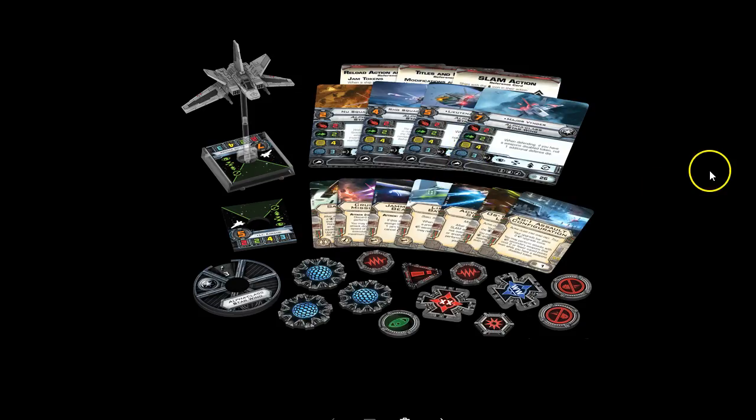So a lot of toughness here. 7 basic hit points with 2 agility. You've got a fairly survivable ship right off the bat, so that's good. Now we've got focus and target lock, and we've got slam and reload, and we're going to get to reload. Reload is actually a really cool new action, so I'm a big fan of that. So that's our basic ship card.